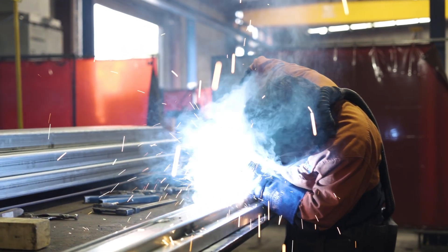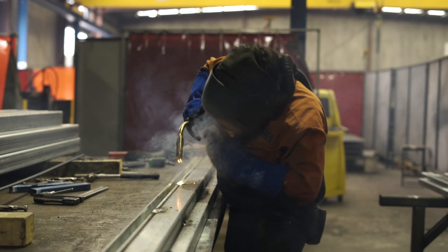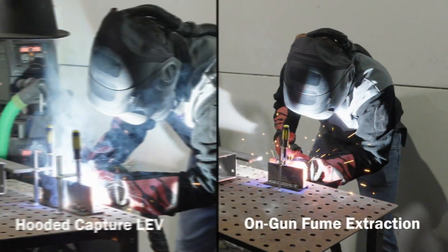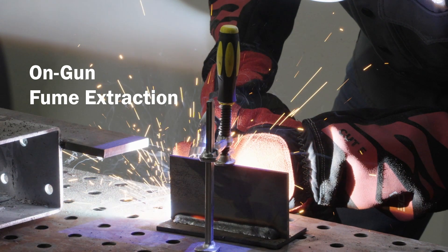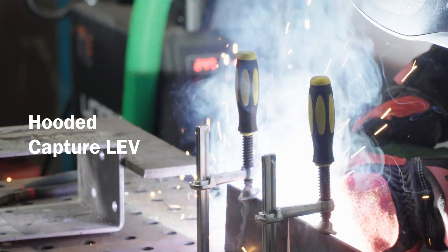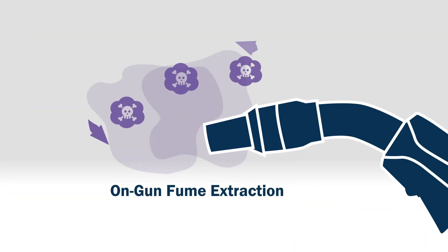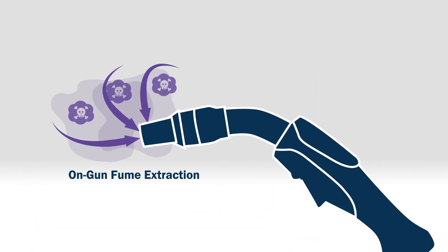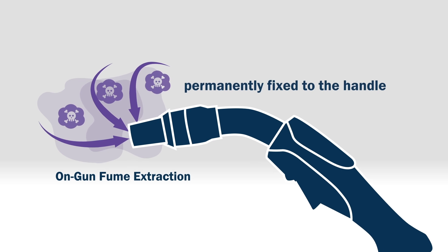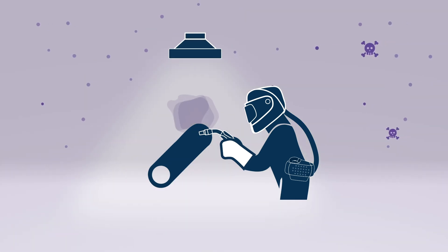It's also an employer's legal responsibility to reduce welding fume exposure to as low as reasonably practicable for all persons, not just the welder. On-gun fume extraction and hooded capture local exhaust ventilation are two common methods used to reduce welding fume exposure to all workers by capturing welding fume at the source and removing it from the environment. The study found that on-gun LEV extraction outperformed the hood-style extraction system. The added benefit of on-gun LEV extraction is that it is permanently fixed to the handle, which means it moves with the worker, whereas the hood-style system needs to be manually repositioned and can be less effective once outside the manufacturer's specifications.